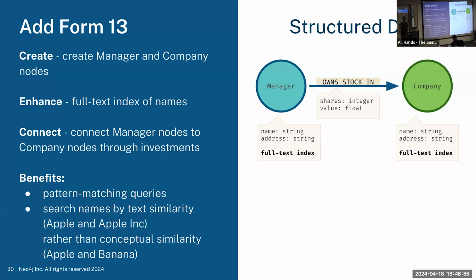As soon as you start to think about how you do queries across tables as the primary way of accessing, what results is that you end up describing patterns of records that you're looking for. That's what the query looks like, and I'll show some examples later on. Here, the simple pattern would be, find me patterns of a manager who owns stock in some company, and then you've got a where predicate that you can add for what's the name of the company, or the name of the investment firm, or maybe you're limiting it by the amount of the dollar investment or something like that. But it's kind of SQL-like at that point.